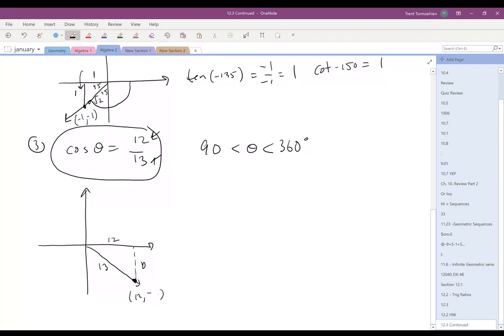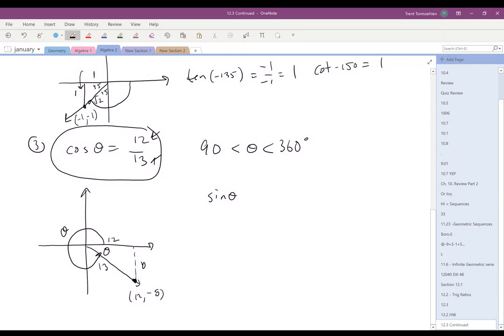Now, one thing I hope you're catching on to is that you definitely will be held accountable for getting these negatives and positives correct. It's a big part of doing these accurately, knowing when is my value positive, when is it negative. All right, now I just need to go through and find the rest of them. So the sine theta, we don't know what theta is. Theta is just this, that's the reference angle. It turns out that theta is this angle right here, right? But we can just do it off of the reference angle.